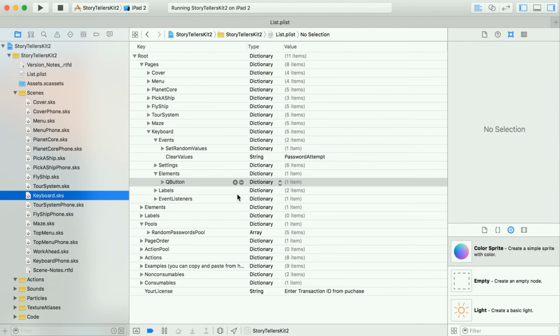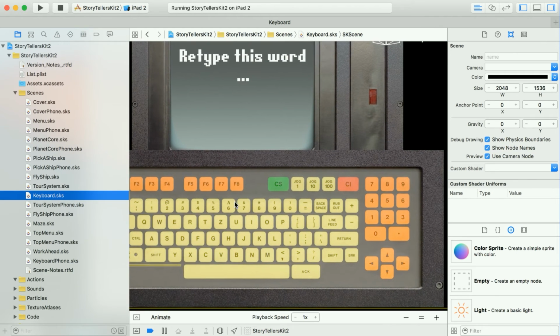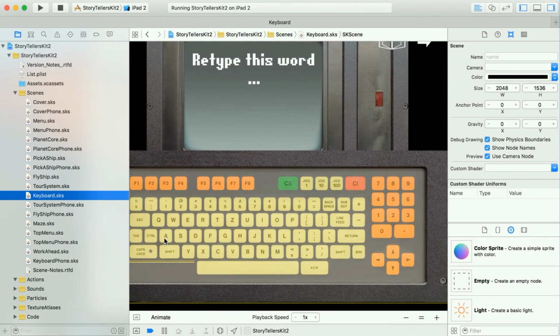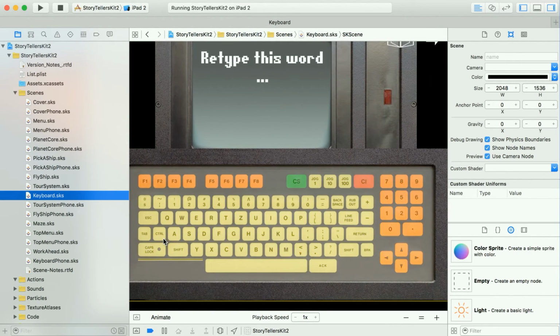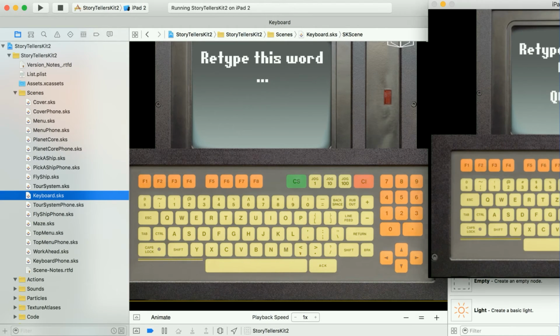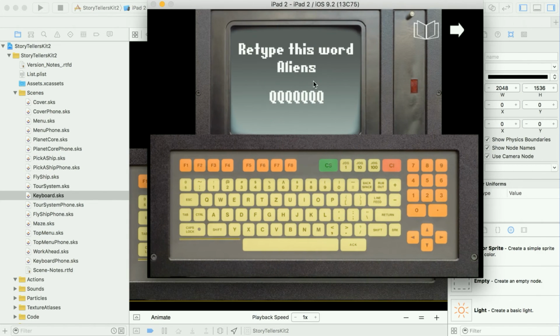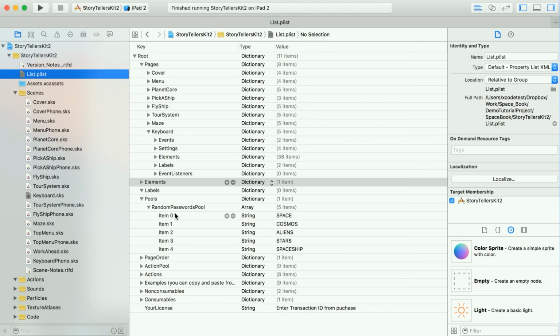Of course, that also means putting in all of these buttons over here. But then when we come back, we will run the event listener to test to see if our password attempt actually equals this over here. And these should probably be capital letters now that I'm thinking about it, the ones that we have saved in the passwords pool.